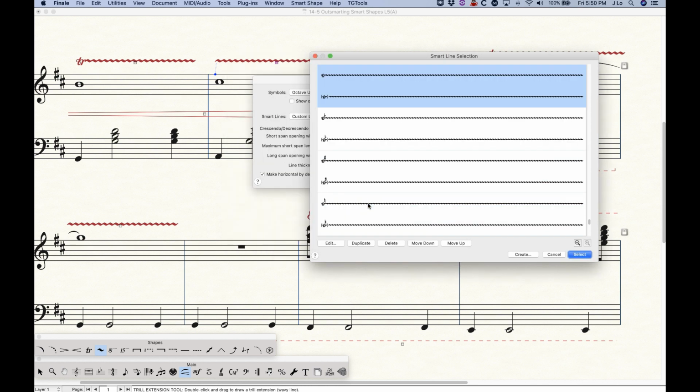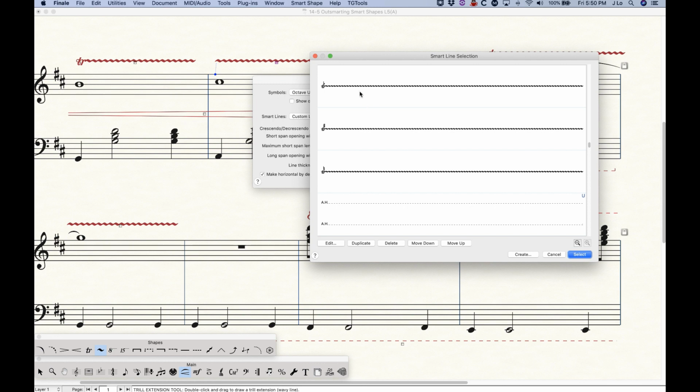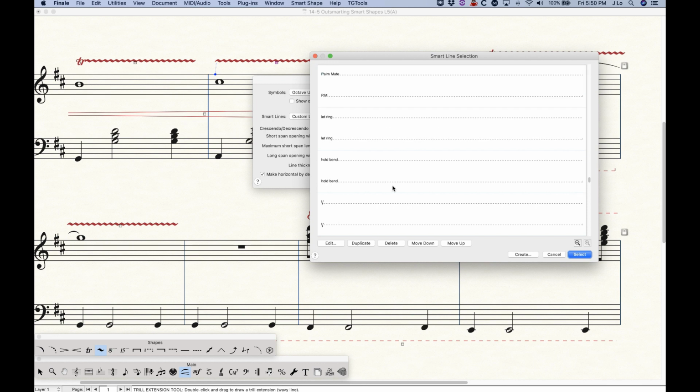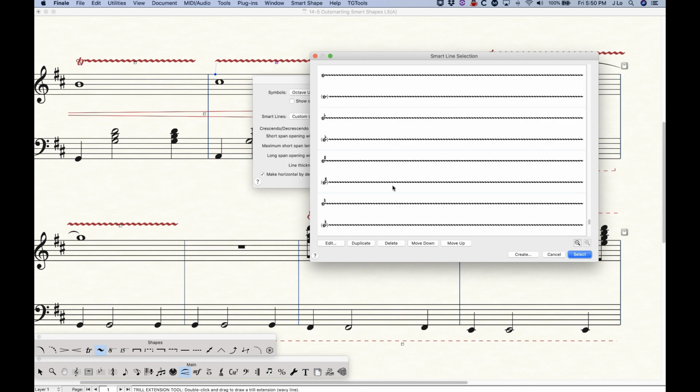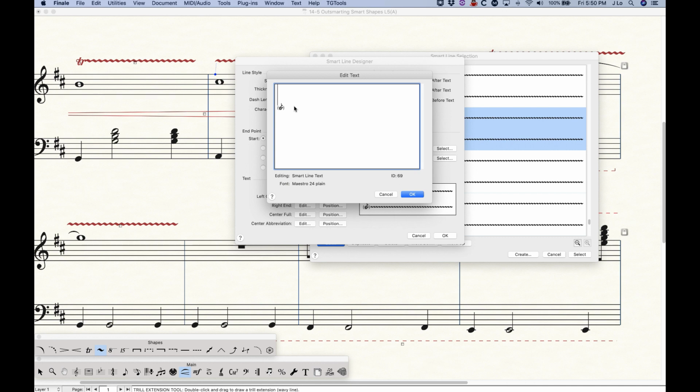For the ones with the flat, sharps, and naturals, it is a little bit more complicated because that flat symbol has a baseline shift and all that stuff. So it's actually easier to copy these guys and then add the parentheses to the continuation. But you can kind of see how I did that there. And here's the left continuation, and you can see how that flat symbol has a baseline shift.